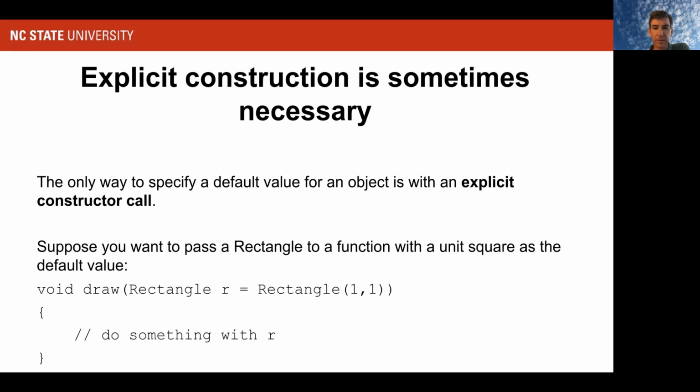And we specify that by saying R equals, and then we explicitly specify the constructor we're going to use and the arguments we're going to pass. Right? So in this case, R can get replaced by a rectangle with a length of 1 and a width of 1. And then the only way to specify this default value in C++ is with an explicit call to the constructor. So this is one place where these explicit calls come really in handy. And you need to be aware that those explicit calls mean the same thing as the implicit calls. It looks weird, it kind of looks verbose, but they have the same meaning.